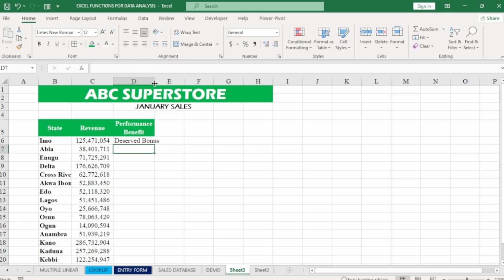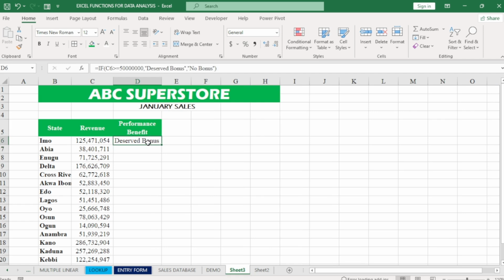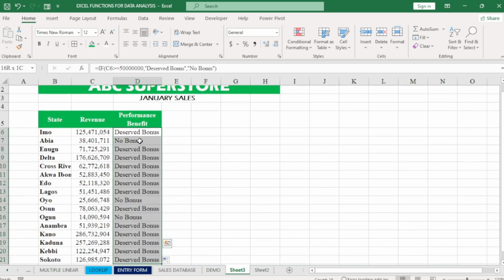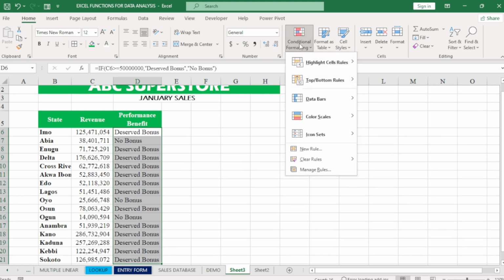Here what we have is that this deserves a bonus. Why? Because it's above 50 million. Now when we double click this down, we will see that this one is no bonus, and here as well, no bonus. To format this further, we can hold control and shift down arrow, and then head over to conditional formatting.